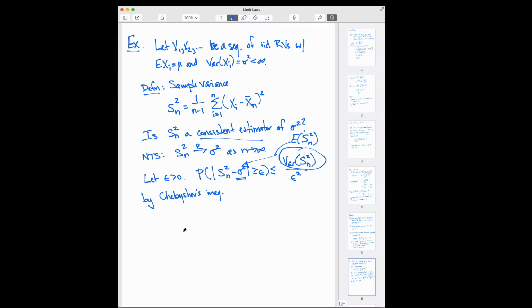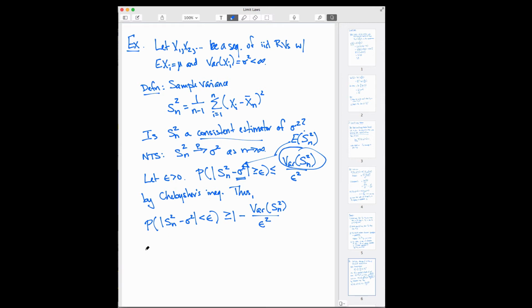So you should be able to do that using all of the tools you've learned so far in probability. And so now that we're here, we can move on to where we want to be. So we can start off by saying, well, this is the probability that the absolute distance between the sample variance and the population variance being less than epsilon, well, that's going to be greater than or equal to 1 minus the variance of the sample variance divided by epsilon squared.